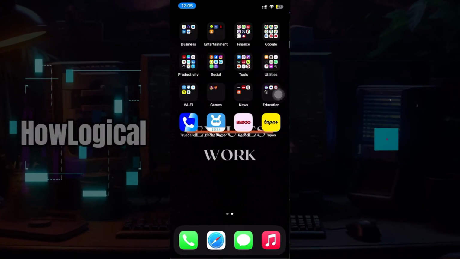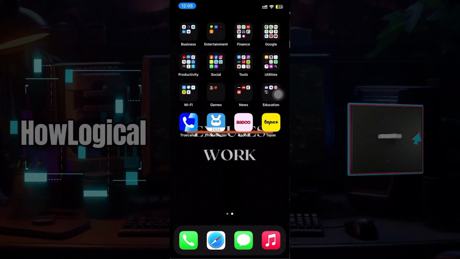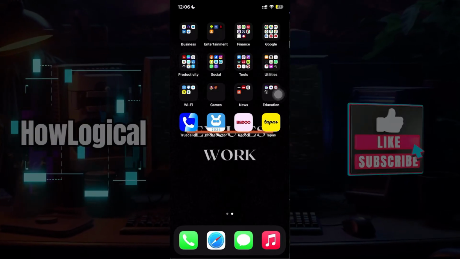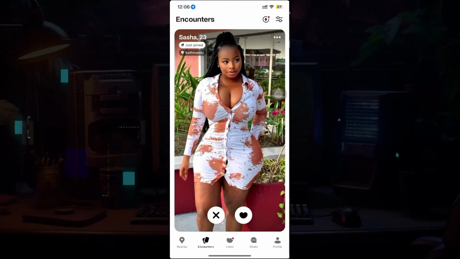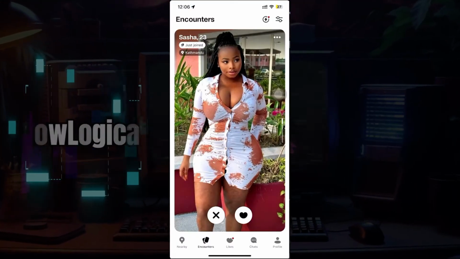In this tutorial, we're gonna look at how to send a message to someone on Badoo mobile. Now let's begin. Well, as you can see, I have already installed the mobile application. I'm simply gonna open it. Well, do note that I have already logged into my account. In case you have not, do log in right now.